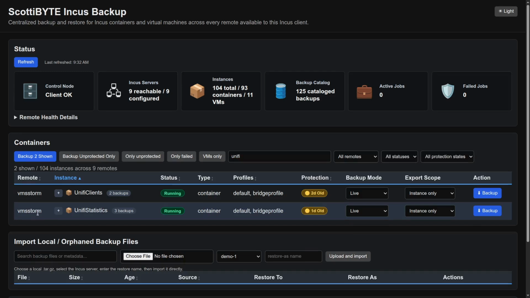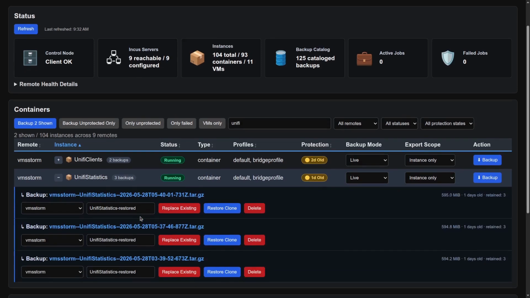Another major update in this particular version is if we expand next to the container name with the plus sign, you will see that it lists all of the backups that you have for that particular container. The difference in this version is we now have a replace existing block.